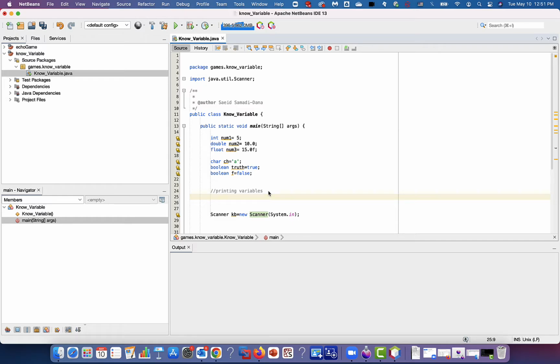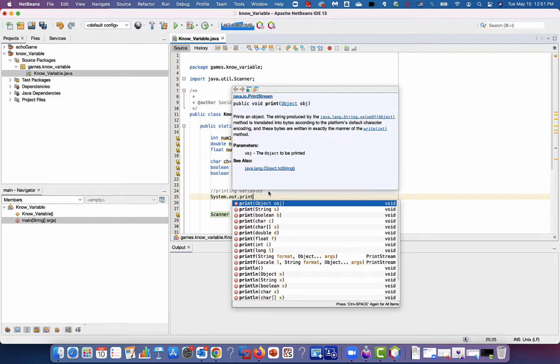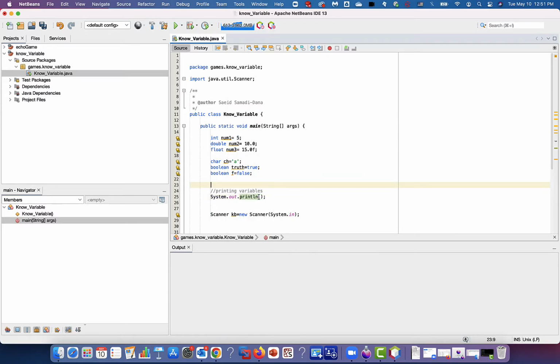Okay, here I am writing System.out.println, which prints something and goes to the next line, and I'm saying print num1. So it's going to print num1. But this is going to be an ugly way of printing.